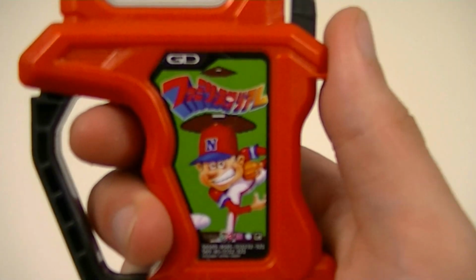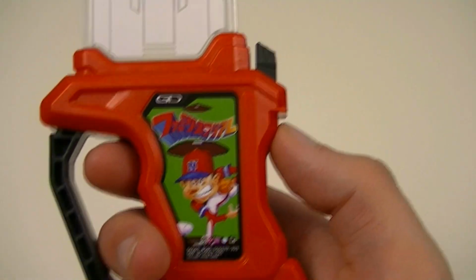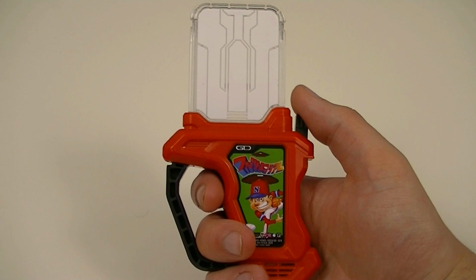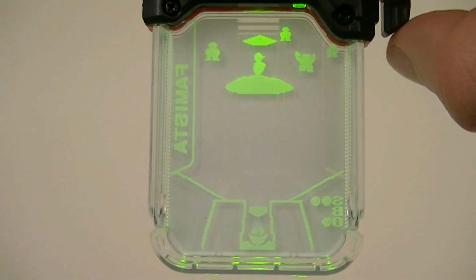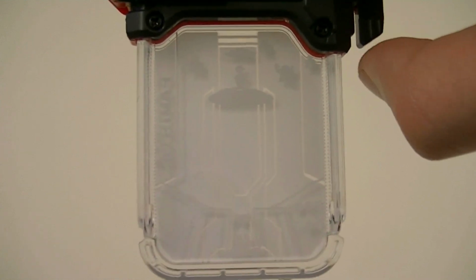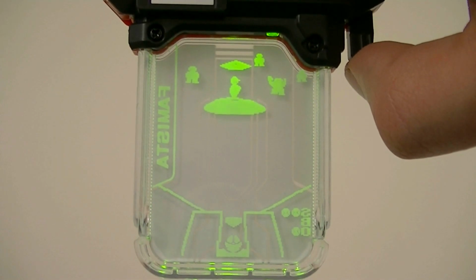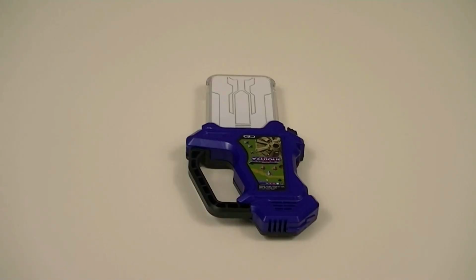And for this, just like with Pac-Adventure, you have the game art here, which is identical to the art of the original game. Plus the name on the side. FamiSta! And on the back you can see the baseball field depicted in the game. After that is the Xevious Gashat.